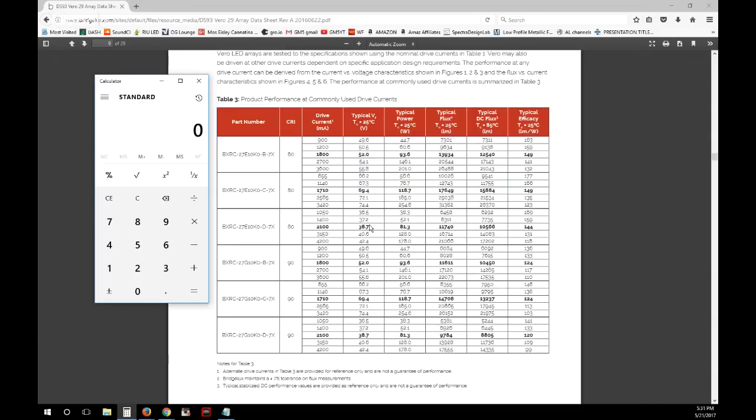I will include this chart in the produced video, because Veros aren't a clean 36. They don't necessarily match up with every driver like a Cree does. So depending on the current of the driver, you're really going to want to pinpoint the exact forward voltage so that you can properly match these things, so you don't end up buying a driver that you think is going to run 7 COBs and it only runs 6.